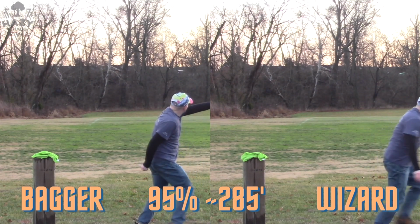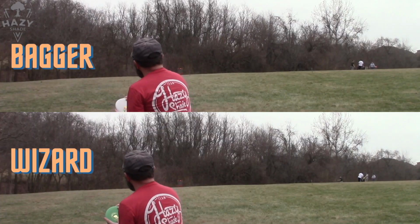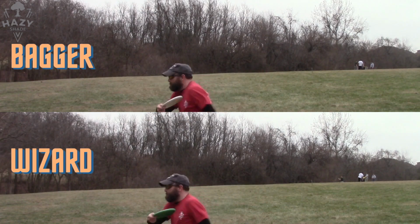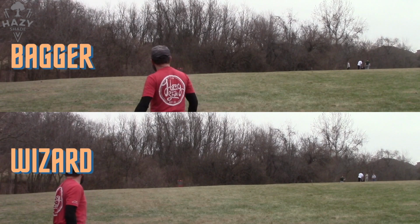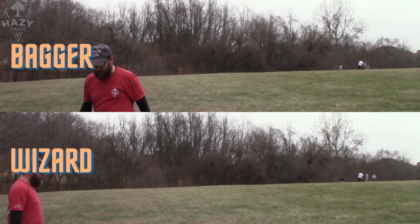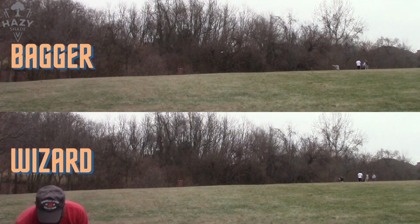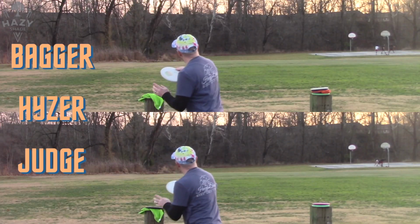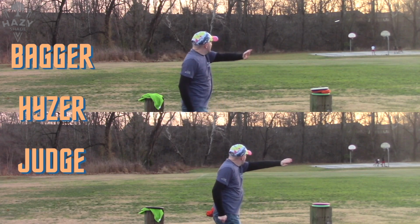Here on two low lines, pretty similar release, you're going to see the Wizard just never stands up like the Bagger does, and that is going to cause it to just keep pushing on that hyzer the entire line. The Wizard tended to be just a little bit shorter than the Bagger overall, and I attribute that to the stability on these throws more than anything. On this throw, the Bagger had more height, so you are going to see it just keep drifting over toward the basket and a little bit more left, but the Wizard and the Bagger were actually pretty close in those two throws.